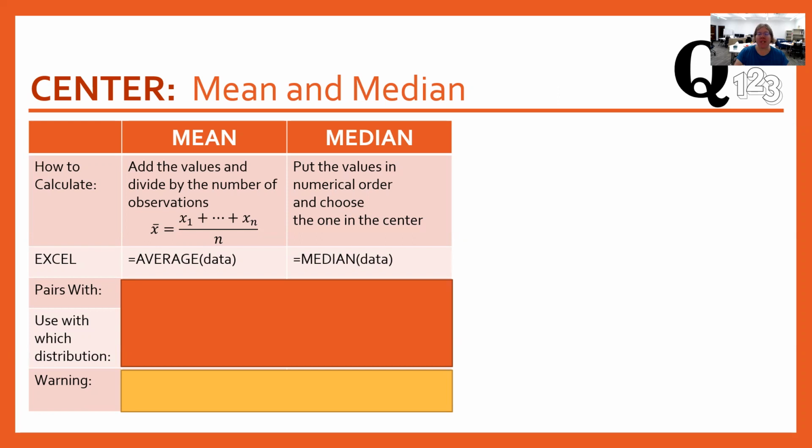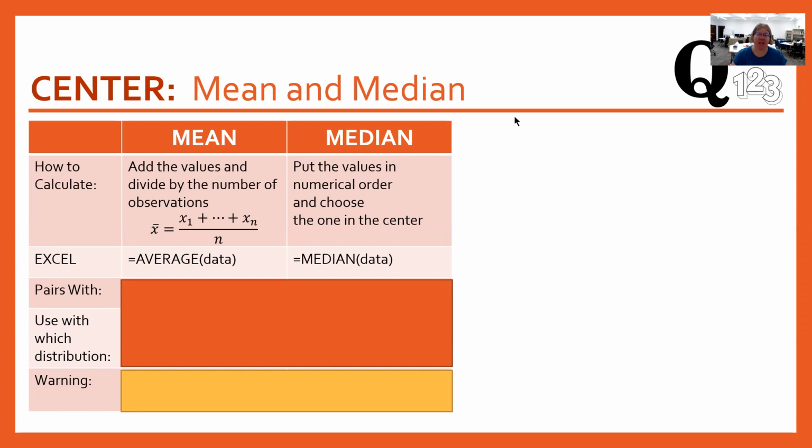Okay, and we won't take a look at that in this video, but in another video from chapter 2, I'll show you how to do that in Excel. For the median, if you want to do the median by hand, you'll put all of the numbers in order from smallest to biggest, and then the number that's directly in the center is going to be your median. And then for Excel, it's a pretty similar idea. You'll put an equal sign, you'll type the word median, and then inside the parentheses, you're going to put your data.